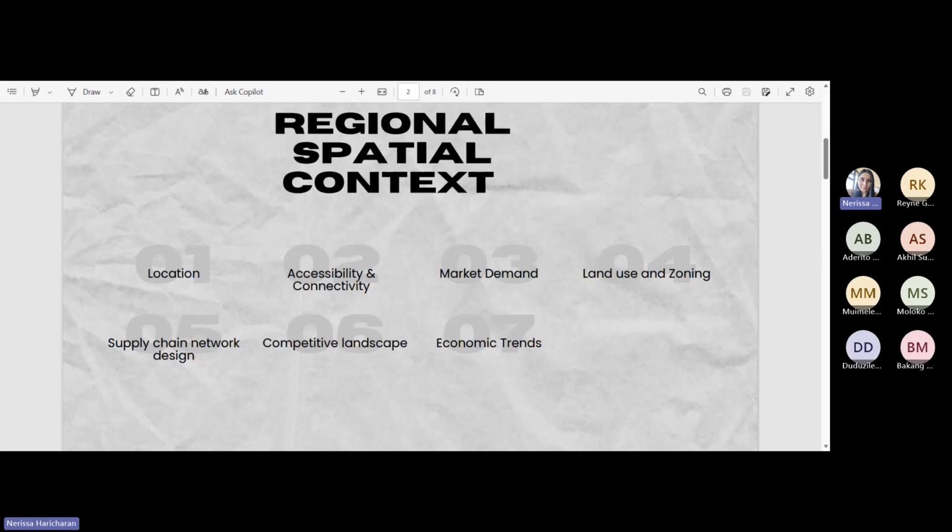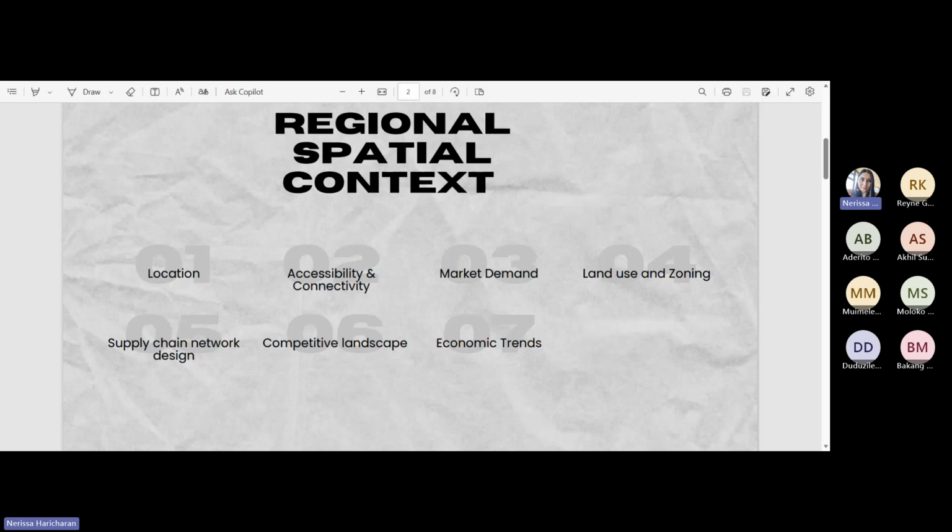Then we have land use and zoning. You're going to see this come across quite a bit in this specific learning unit. That's basically speaking about all of your land use regulations, any restrictions, the classification that's involved, the environmental concerns. Obviously, a lot of it is done from a government or local government perspective, which we're going to go over as we progress in the learning unit. Sorry, I'm losing my words today.